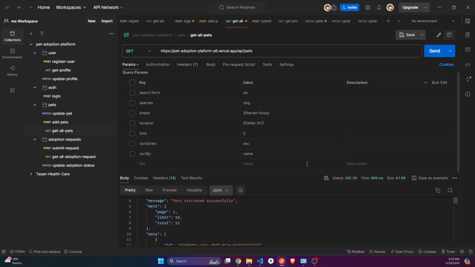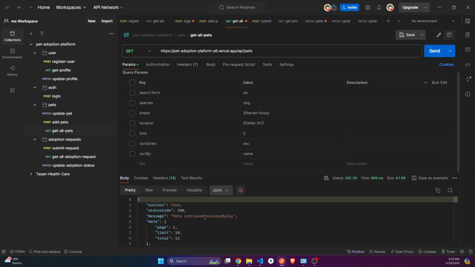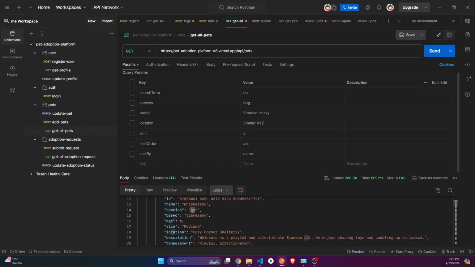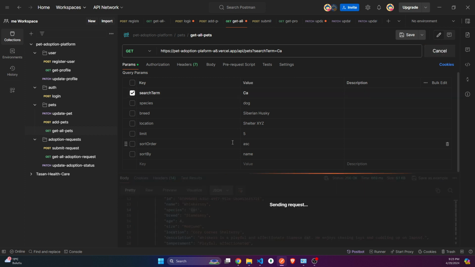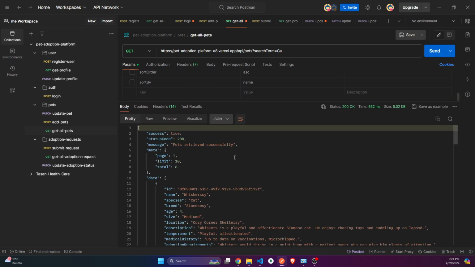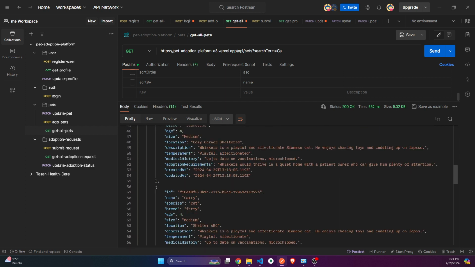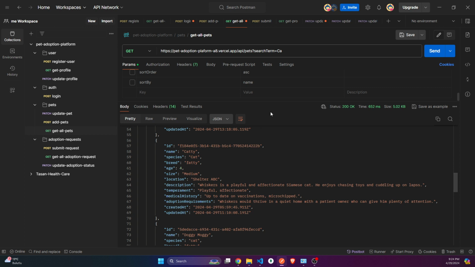Let me search based on species. I will take this cat. I'm activating these terms and I'm searching with cat. As you can see, I'm getting all the cats by species.